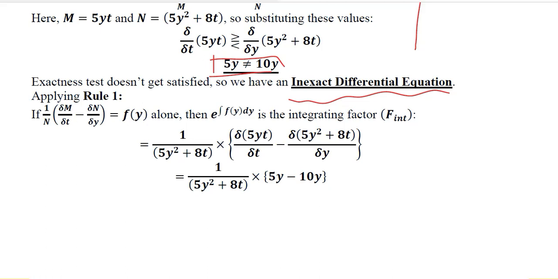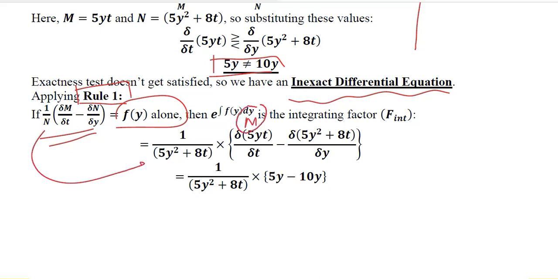So we can do it either using the formula method or the trial and error method, but here we are doing the formula method, and it has rule 1. We will experiment with rule 1 primarily, and then we will go to rule 2 if it is needed. So this is that formula that we want to find out. We want to put the values in it, and then we have to observe the answer if it is in terms of y alone. So I substitute the values of m and n here.